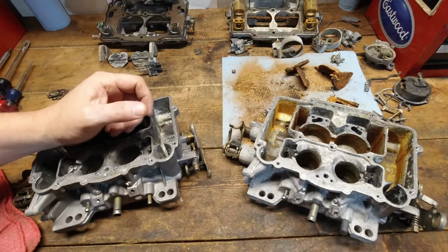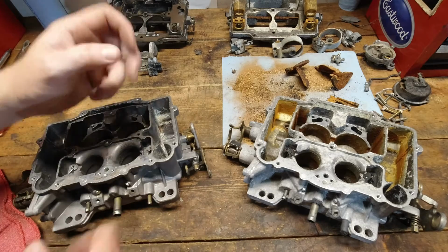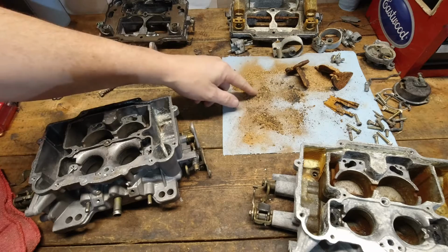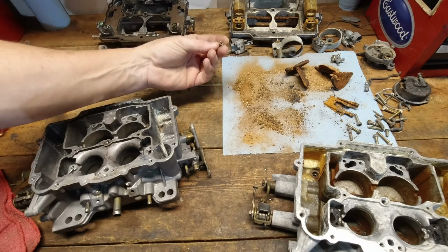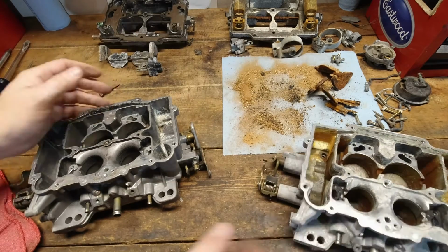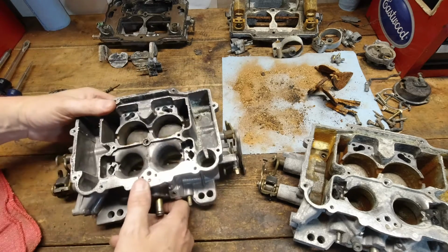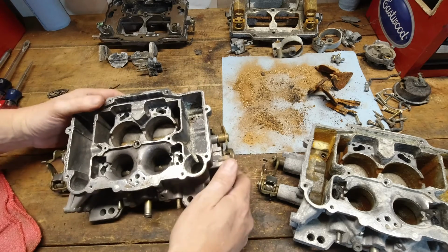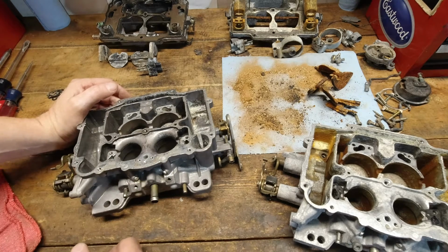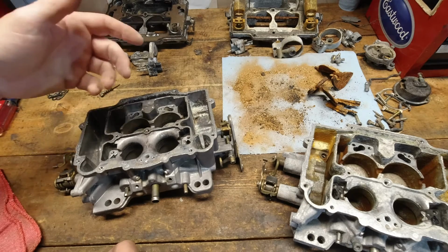So what did we learn here? Well, we learned that CLR just wasn't going to be the magic cleaner that I had so many comments on. I guess that surprised me more than anything, on how to clean a carburetor and intake manifold and all the other stuff, but good grief, that thing is rough. But overall, I could see some benefit in it, but just as a general cleaner for these types of carburetors and that type of aluminum and the finish, I couldn't ever think of a situation where I would recommend that to anyone.